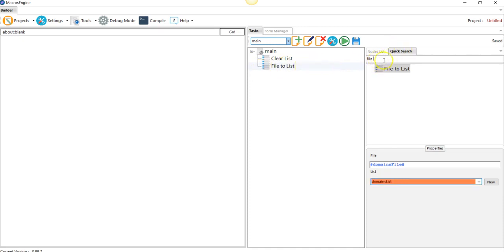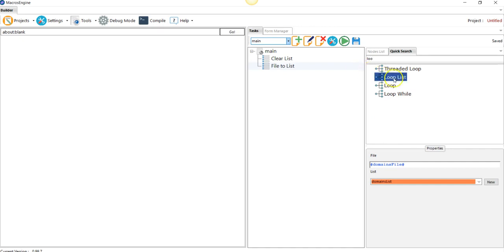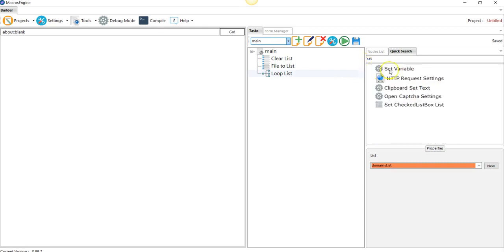After that, we just create a loop list, just drag loop list here, and we select the list, obviously, that we're gonna loop through, and create another variable for the single item, list item.